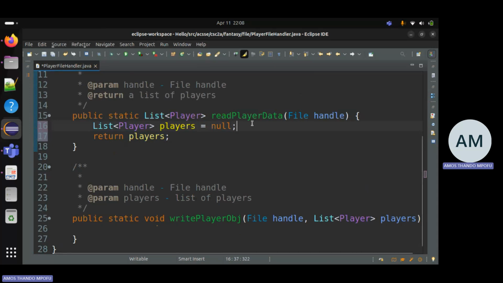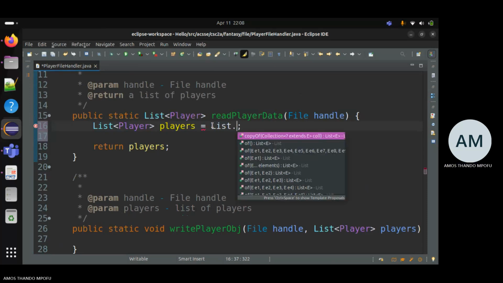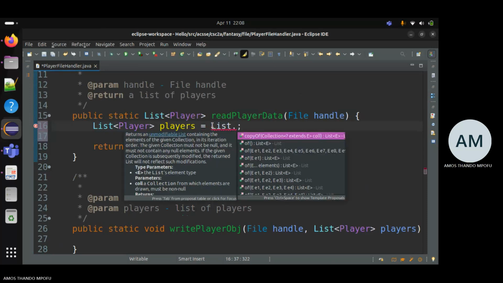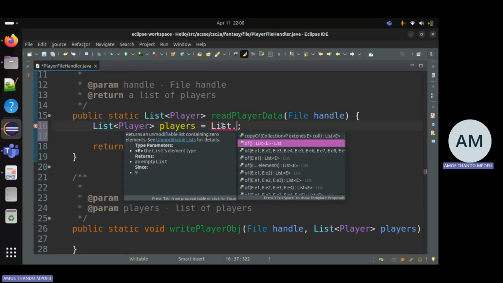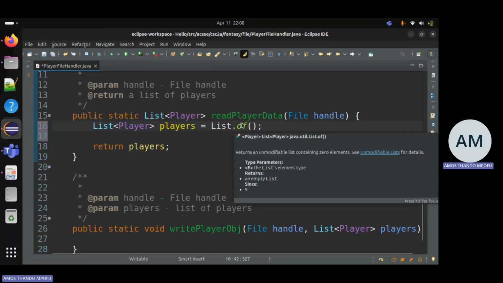Okay, I'm just gonna initialize it to null because it's complaining that I didn't initialize it. But then it's a list. How am I supposed to initialize it? So let me see. Will this work? Because I remember there's a function here.